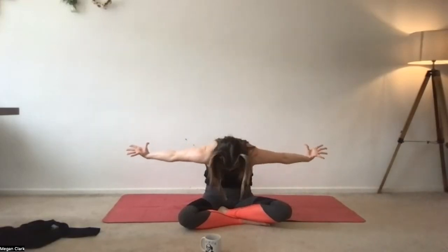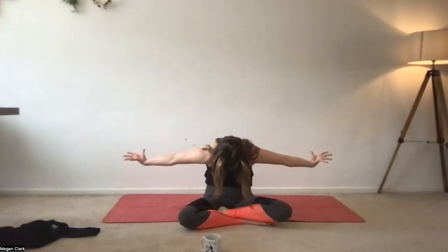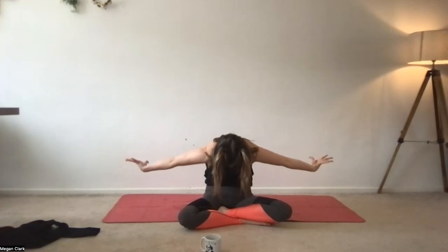Inhale. And as we exhale, draw it down. Palms come down. Thumbs rotate. Shoulders rotate forward and let the back arch with it. Draw the chin in towards the chest and feel that length. You've got it. Three. Chin to chest. Two. And one. Slowly lift it up.